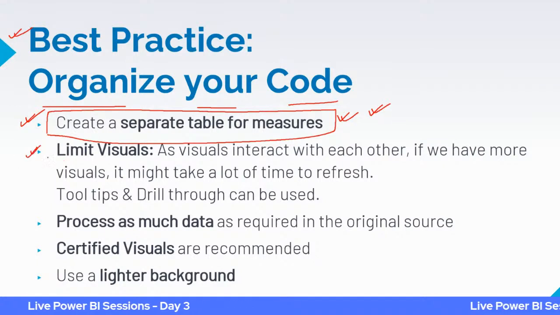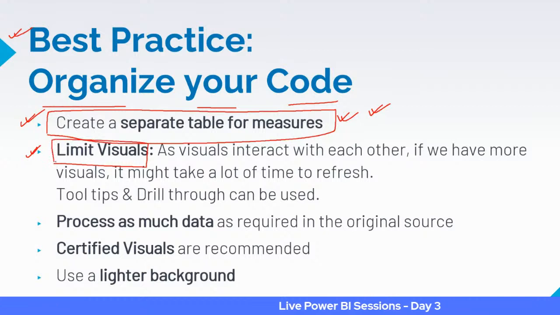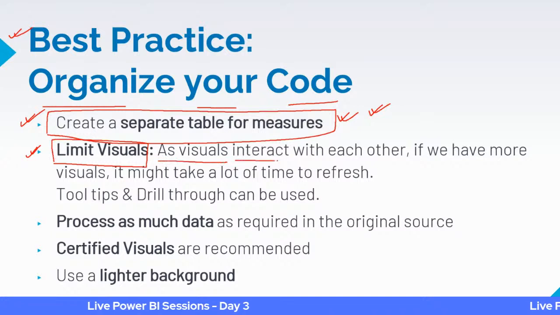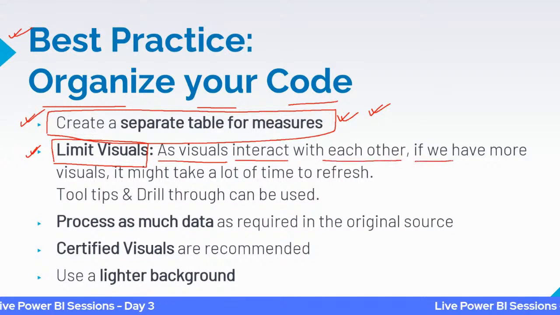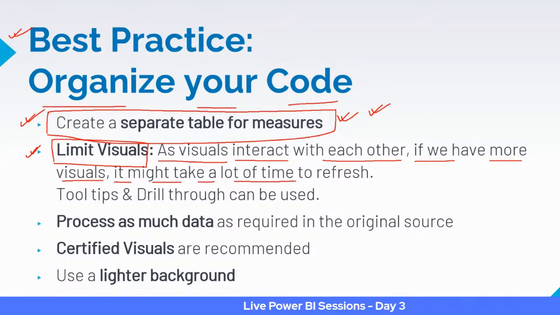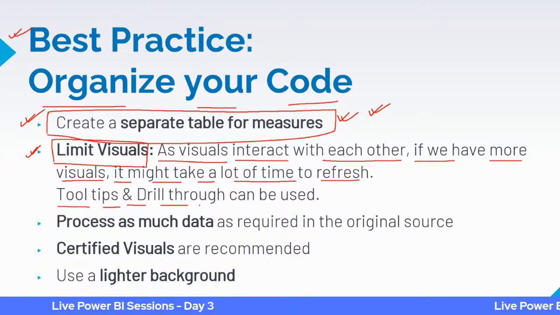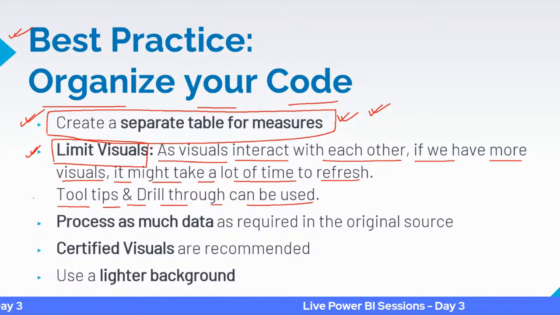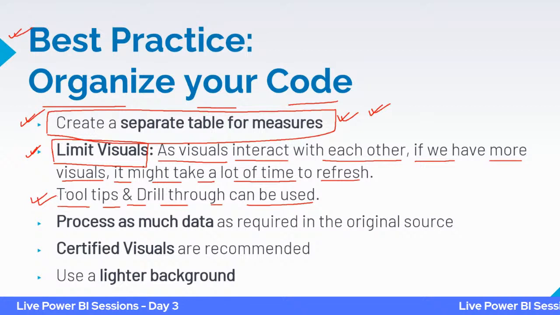So the second point in best practices will be limit your visuals that we just studied in tooltips and drill throughs. As visuals interact with each other, if we have more visuals, it might take a lot of time to refresh. Tooltips and drill throughs can be used. Okay, so tooltips and drill throughs are very much recommended in case you want to limit your visuals, right?